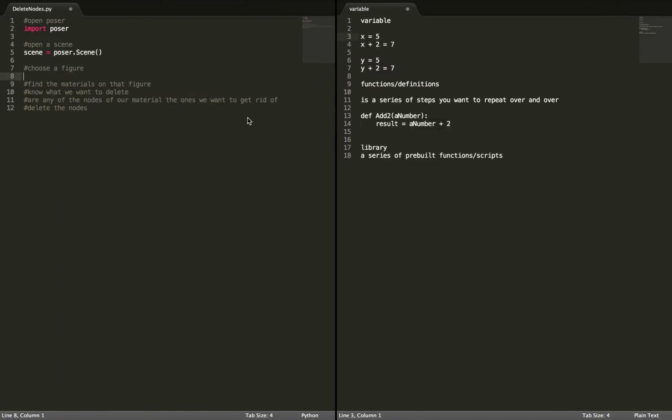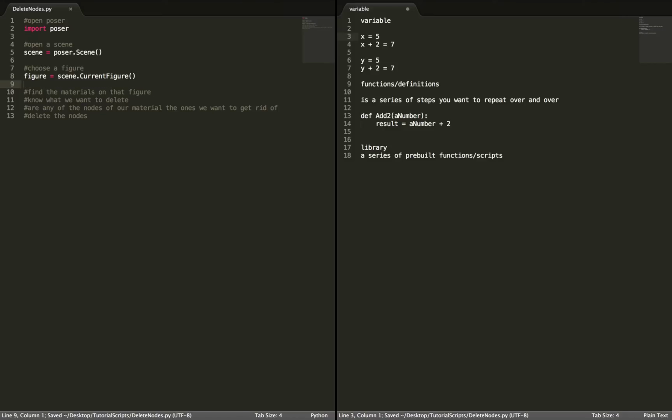But again, we want a variable because that figure may change. So we're going to make a variable called figure, and we're going to set it equal to scene dot current figure. Now, this again is part of the built-in Poser, and these are pretty easy to remember once you've done a little of it.